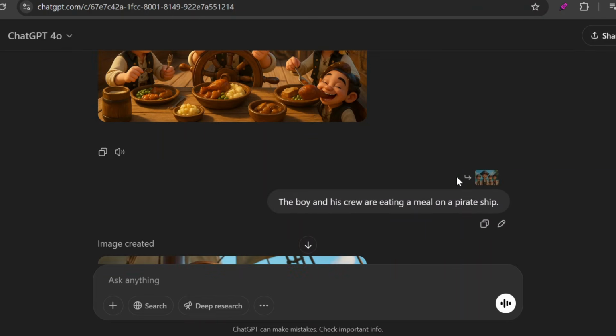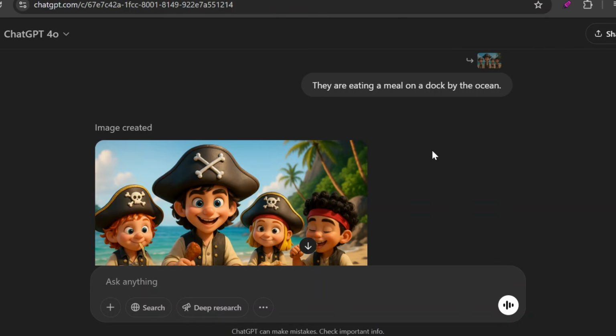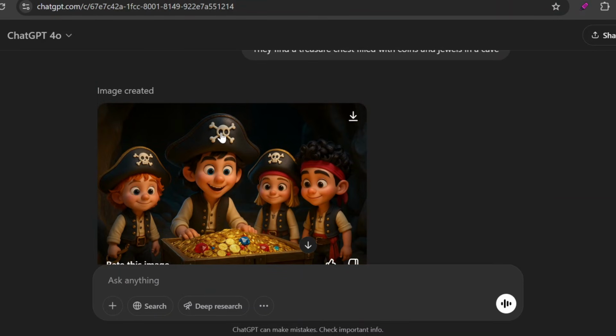I think it's because in the first ship image of all of them, he was holding the wheel, and the generator kept carrying that detail over. I tried several different prompts, but nothing worked. Eventually I gave up, partly because I kept hitting rate limits, and decided to generate a scene of them eating on the beach instead. Sometimes you'll notice small inconsistencies, like in this image where Paul's crossbones have a skull when they shouldn't.